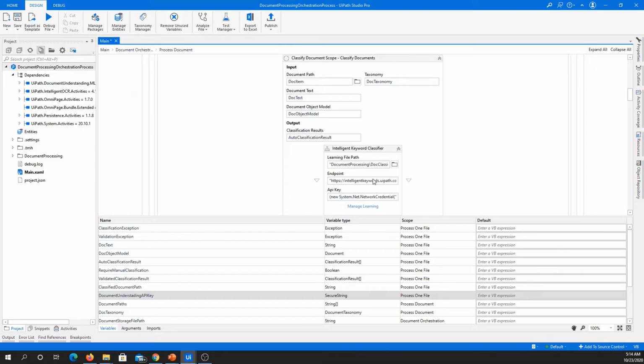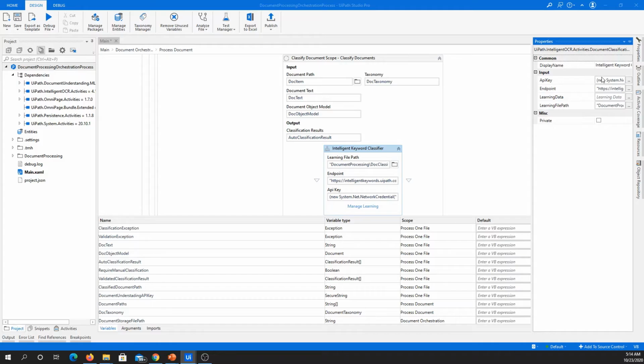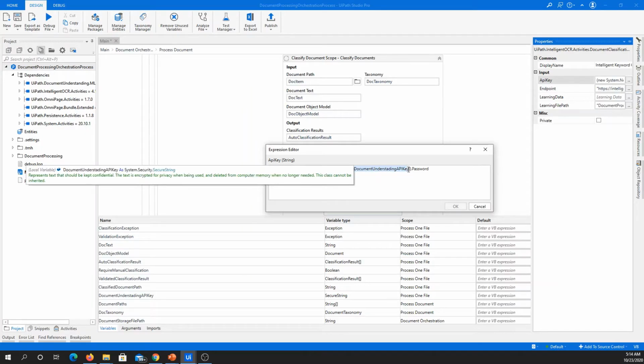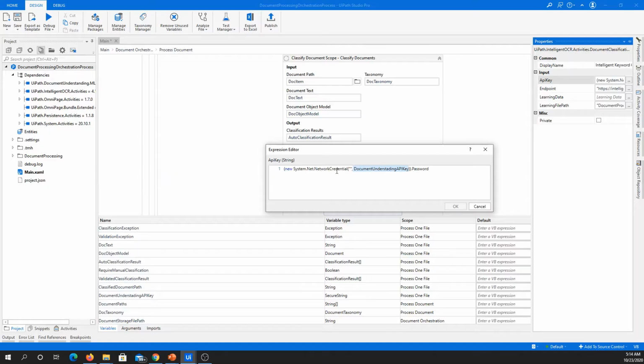The issue we have here is that it is expecting the API key in a string format, as you see here. So we have to convert the API key into a string. How are we to do that? You can use this command. It will go to System Network Credential and convert the document understanding API key into a string.